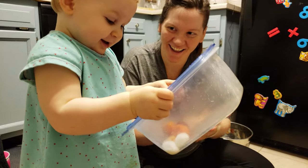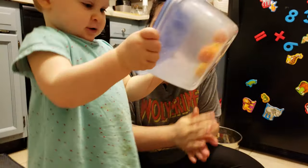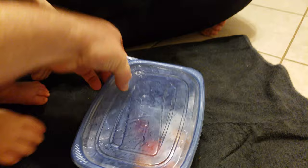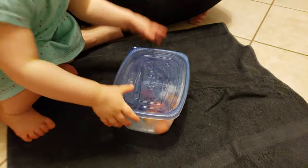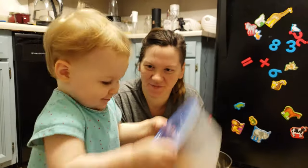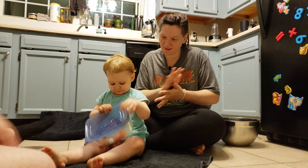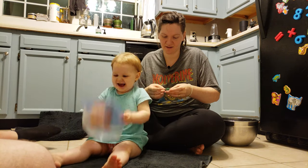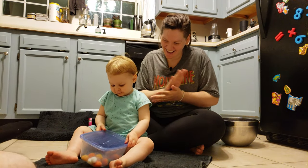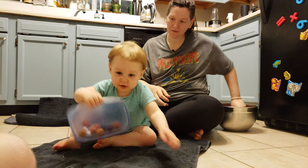You're going to repeat that with all of your little balls — it's a super fun process and one of the easier parts for Frances to do. You can put a little extra soapy water in the Tupperware because they're going to keep absorbing it — it is wool, after all. How it actually felts is with friction and heat: rubbing it between your hands, and then the heat and soap — the soap actually gets into it and creates more friction on the inside as you shake it — and that is what nestles those fibers together to felt them.